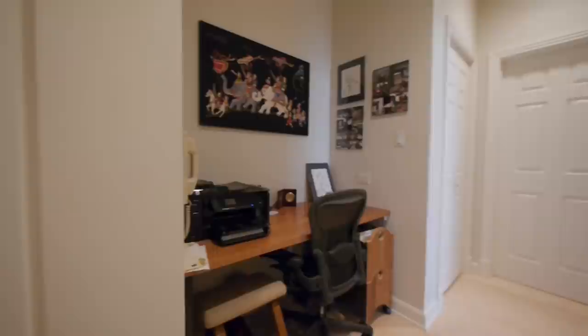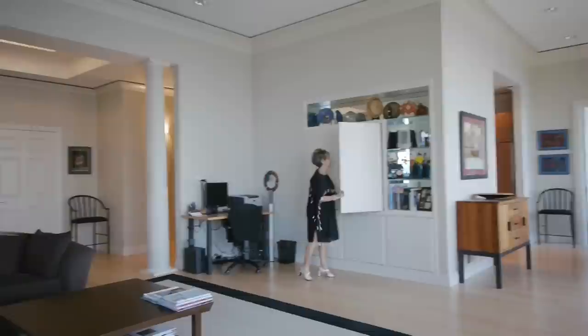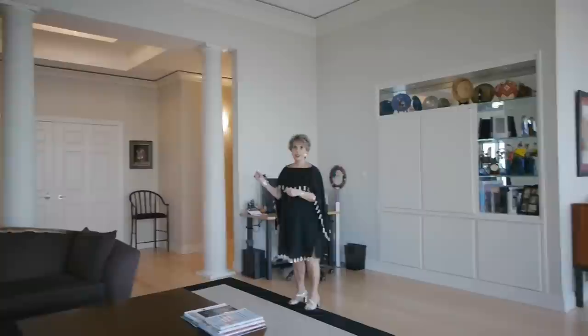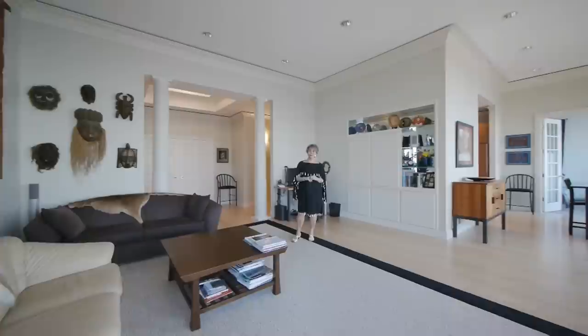There are many built-ins in the closets that would stay. This has enough space for two offices — one here and one behind in the corridor area. The built-in is very useful for televisions and the sound system. There's terrific storage throughout the unit. Many doors that lead to the outside have been sealed and made into closet areas. There's also a humidifying system here and a hook-up for washer and dryer.